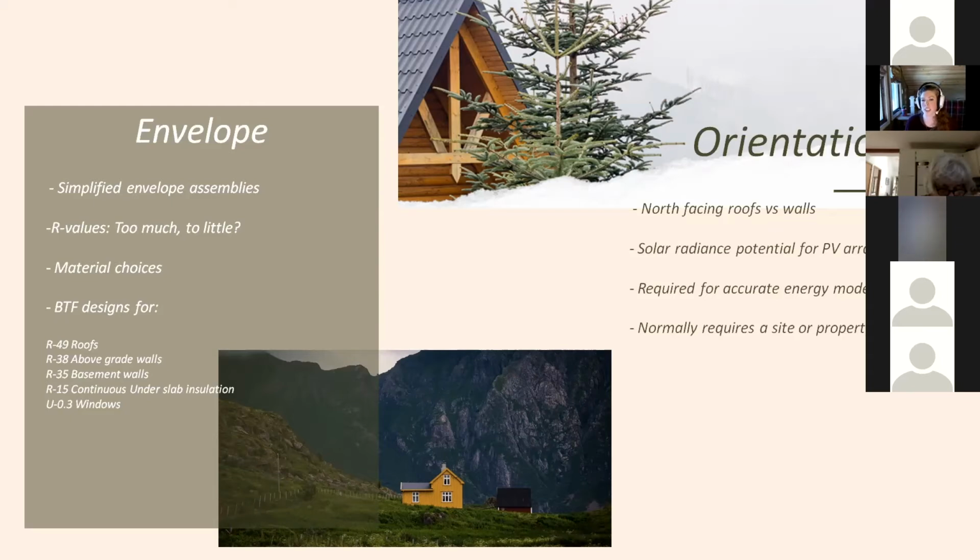It made quite a big difference in our energy calculations, which we're going to dive into in a little bit. And we also used some pretty standard windows. We just used a line of Marvins that were accessible. There's a lot of net zero homes that use windows which come from Europe, and have long lead times, and shipping all the way across the world might not be as environmentally friendly as you want to be with your material choices. So we figured out you can do it with what you would consider a normal assembly.